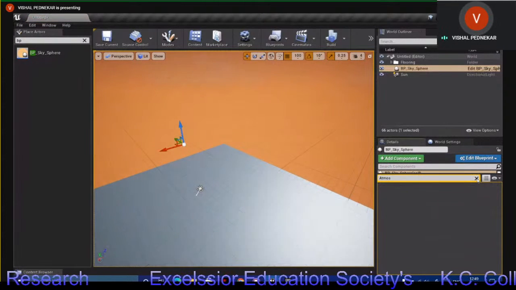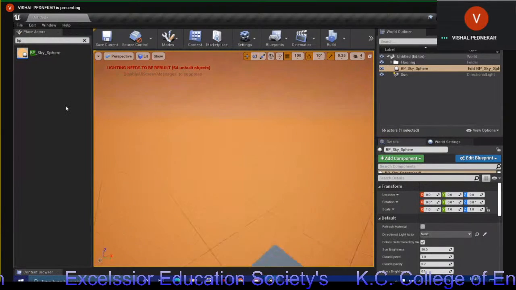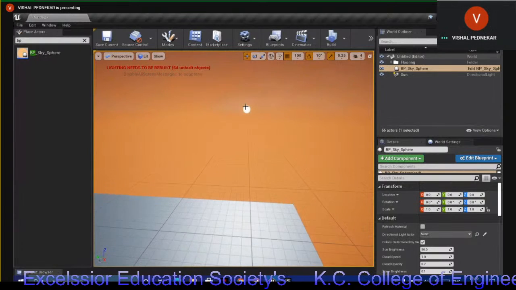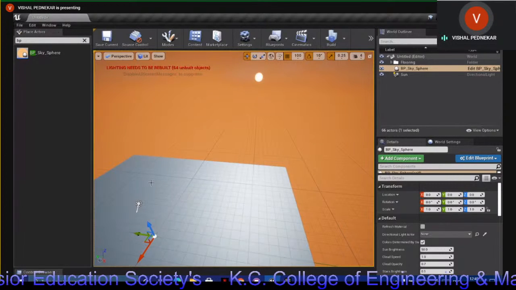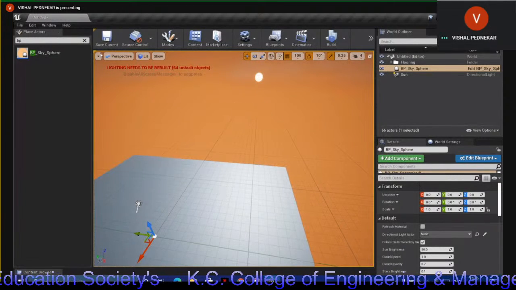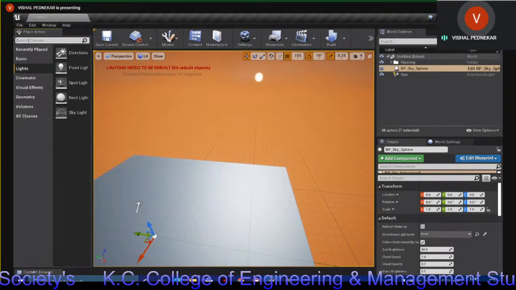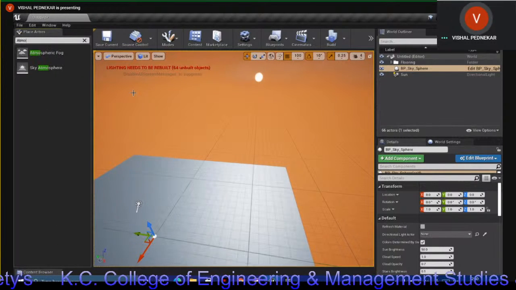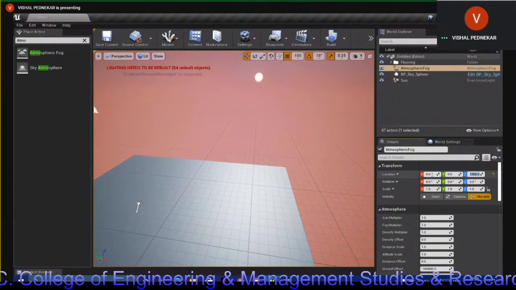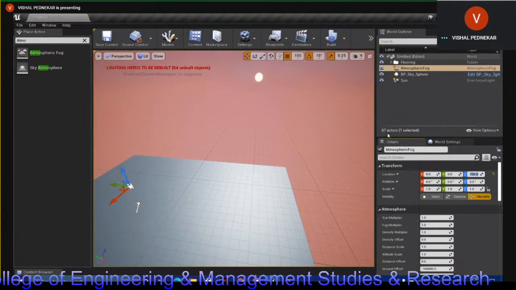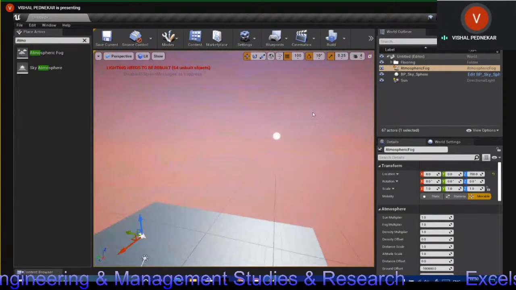So that gives us a nice orange sky now. There's still no sun in the sky. Yeah, it is here. But that's not the sun actually. It's not actually linked with our sun. It is a sun, but it is not actually linked with our sun. That's why it is right on the horizon. We will fix that later. But first we will need one more component, that is atmospheric fog, that will simulate the clouds. Okay. There is some cloudy effect you can see.